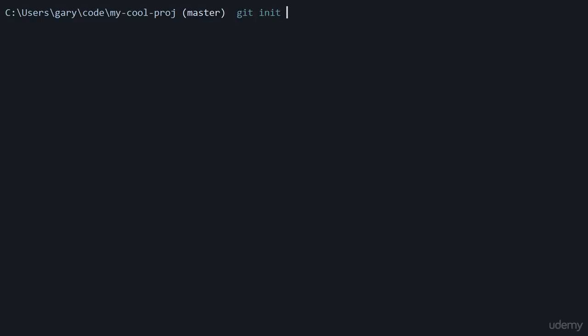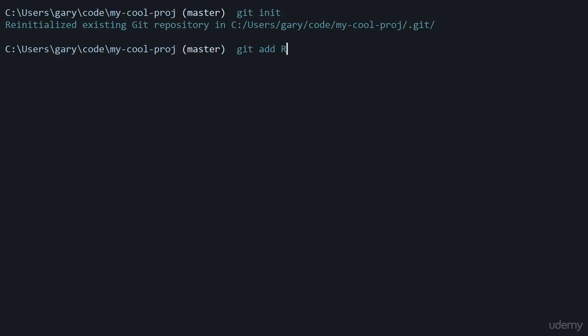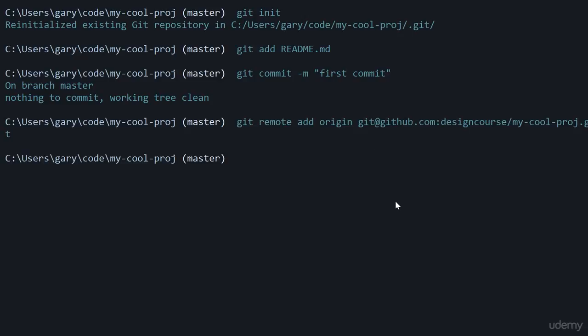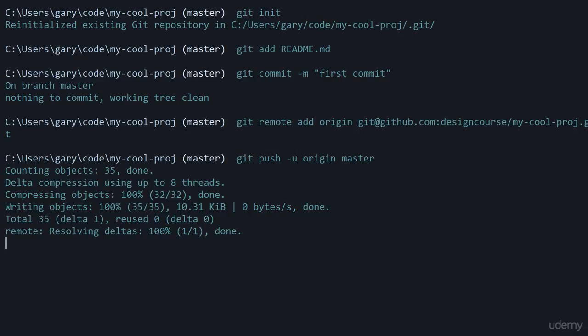So following those steps, git init, git add README.md, git commit -m first commit, and then I'm going to copy and paste our remote add, and then also copy and paste this command right here.